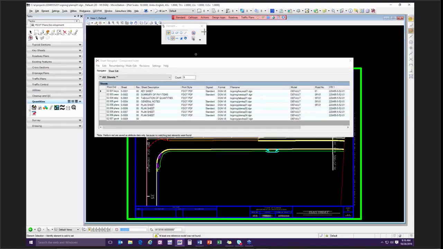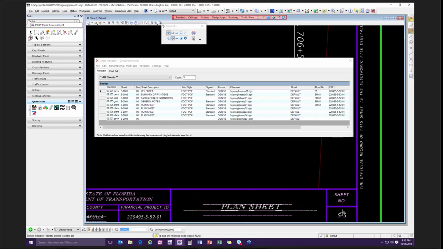What it did in the background is it applied the changes that I was looking at. So if you look at the sheet number down here, it no longer says just 5. It put the S dash in front of it. Okay, so it fixed my sheet numbers. It also redid my index so that all of that information is now current in my index. And so that was exercises 1 and 2.